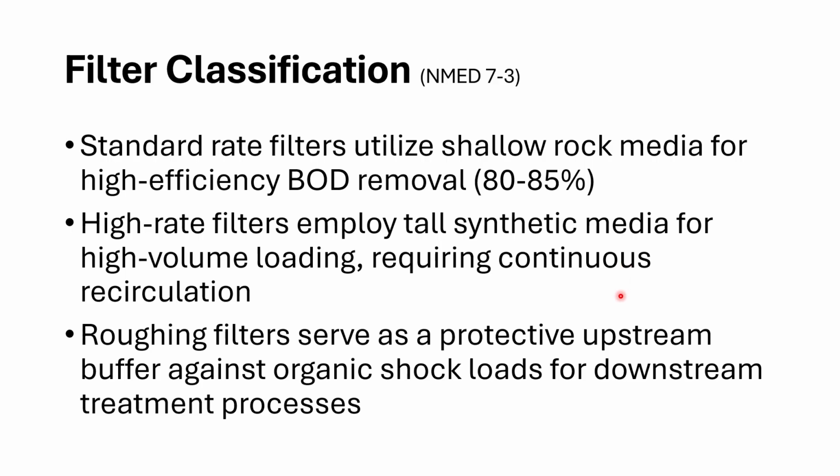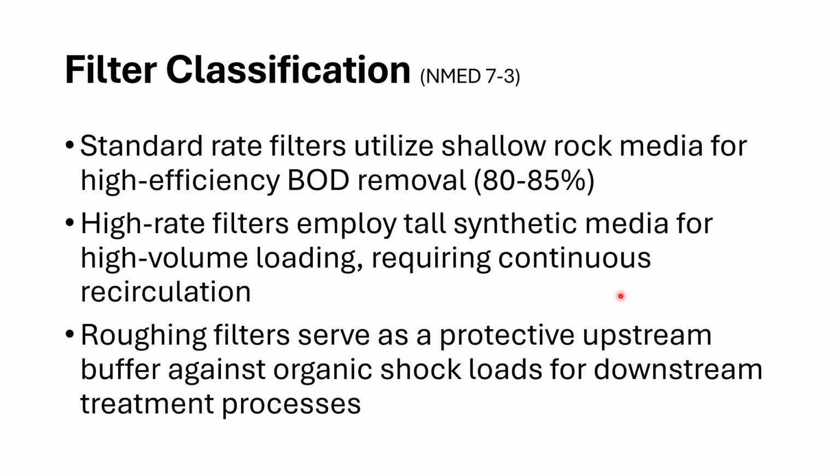Now, for a high rate filter, yeah, we can use tall, those plastic spheres with circles, discs around it I told you about, anything that'll allow a high surface area and will allow for high volume loading. And you're also going to recirculate that in a high rate filter. Okay, this is why you're also going to have a deeper filter bed, because with the standard rate, we're keeping it at a fairly decent trickle, so that we don't strip that slime layer off, that biological film off.